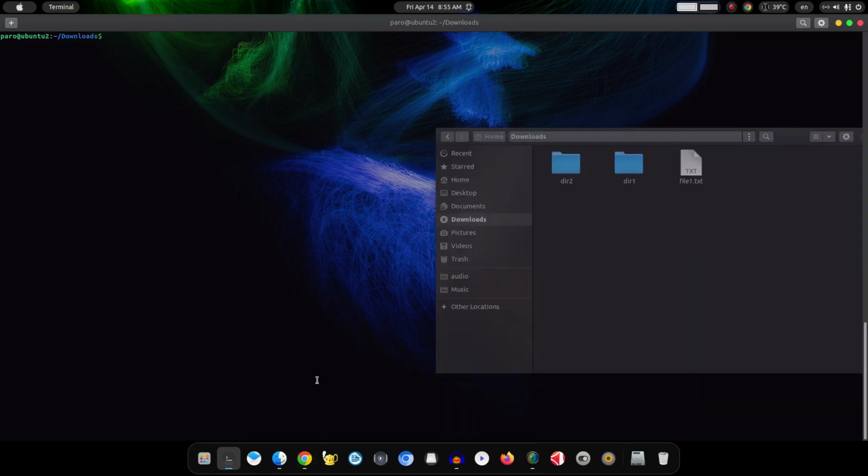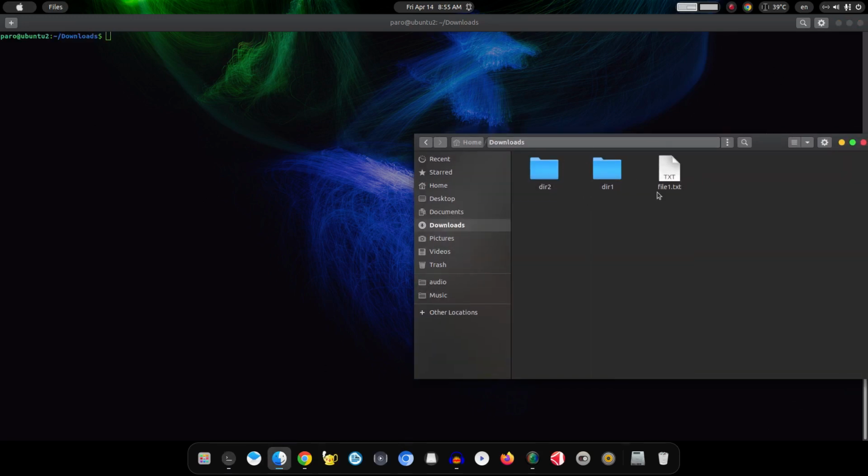So now I'm in Downloads, and in Downloads, as you can see, I have two directories and a file1.txt file. Suppose I want to copy the content of this file1.txt to another txt file that doesn't exist here.